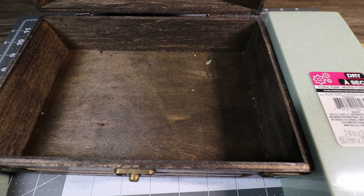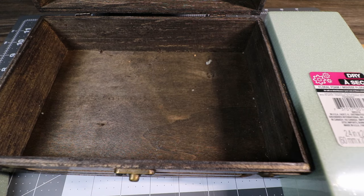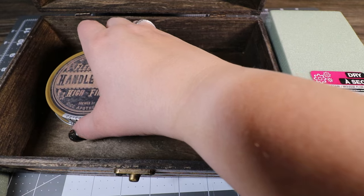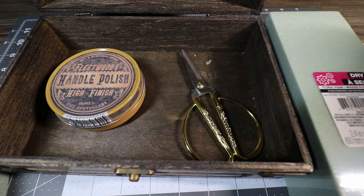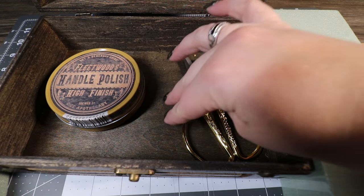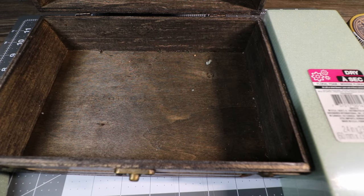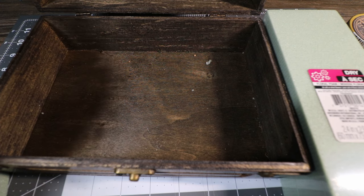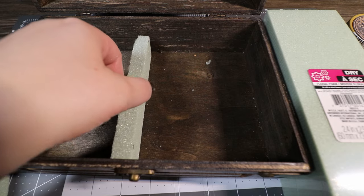I wanted to create a couple compartments that would just kind of separate the items from each other. So I want to do a piece of foam on the ends and then one in the middle, so that the handle polish and the rag are in one section, and the scissors and the compass are in another section. So again, there's going to be a divider, divider, divider. I've already measured this out and pre-cut my pieces. So I've got my little wedges here and I'm just going to place them in.